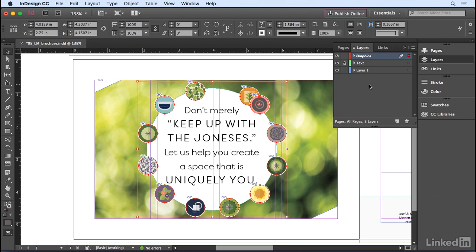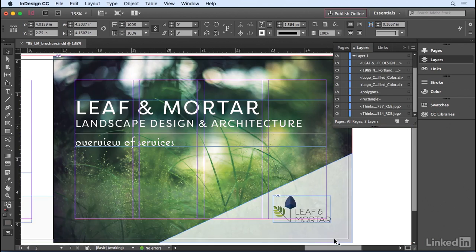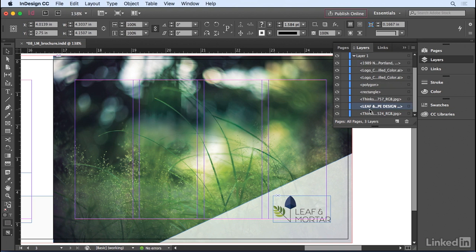It lets you see and manipulate your stack of objects inside the layer. And you can do that by clicking this little triangle. Here's a list of all the objects that are currently on Layer 1. Now, all of these are over on the right side of the spread, so I'll just scroll over here. But now you can see I can toggle the visibility of that text right on the first page, just by turning off and on this little eyeball icon. This also gives us fine control over our stacking order, because I can just drag these objects up and down. For example, I'll drag this down here, and you'll see it goes behind all those other objects.